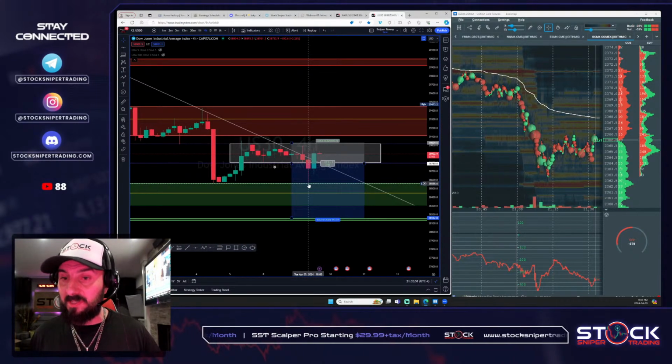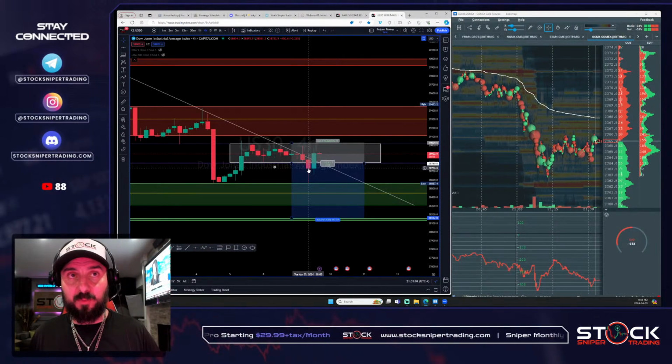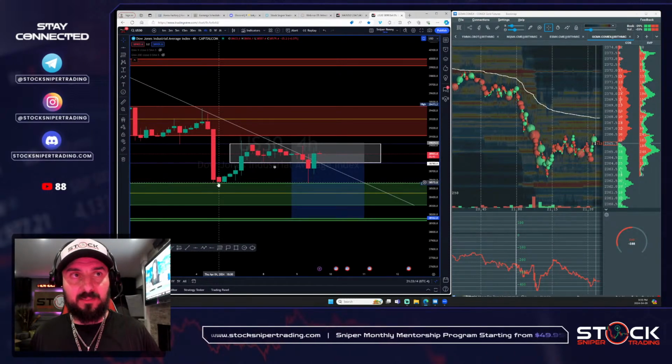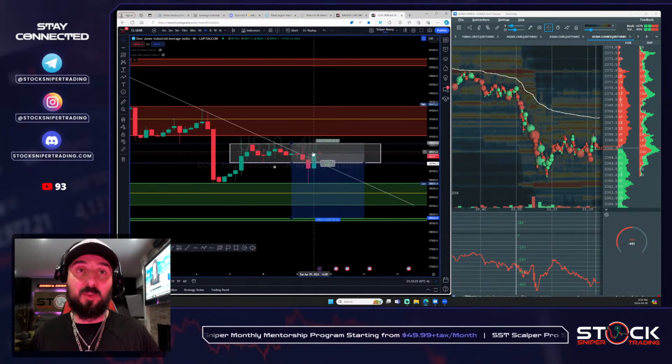So we talked about this yesterday. A TP would be the top of the green box, exactly at this structure, and you see how the candle filled red and dropped right at the top of the green box. If it broke, we were going to come down to this yellow line, but it didn't. It came exactly like an equal low right down to this exact structure, and then it came back up. It closed with the body below, then opened red, came down a little bit more, and then continued to go back up bullish, and now we're right back in this consolidated box.